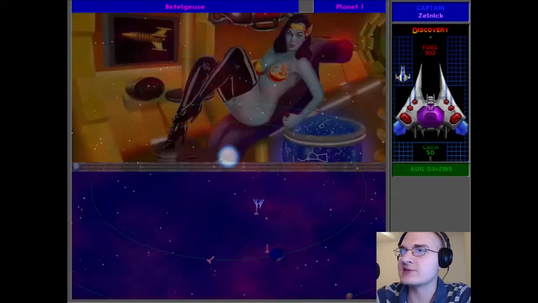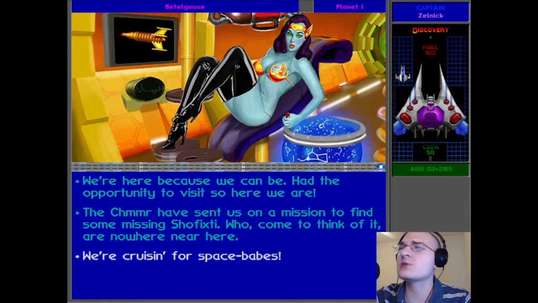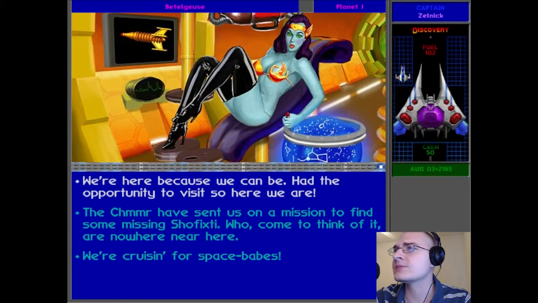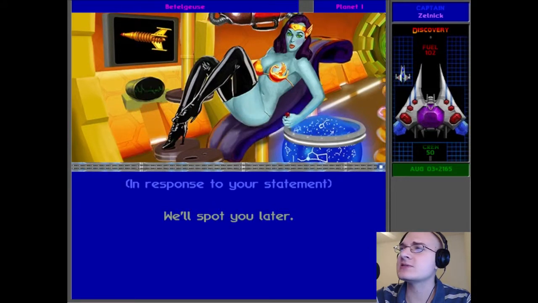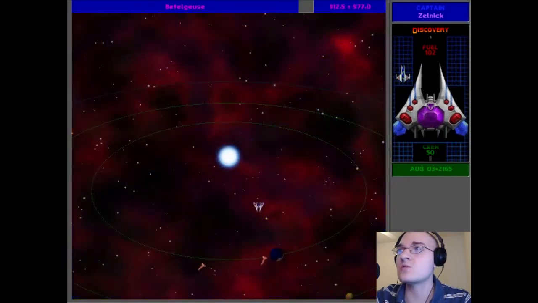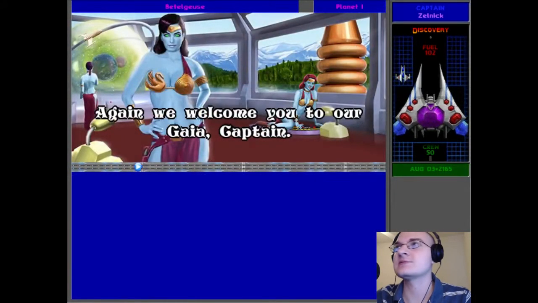Those things are super fast. Yes, we spoke before. Yes, we're here. See you later. So we need to go to the homeworld, which should be near where the starbase is. Yep. In fact, it should be right at the center of the orbit of the starbase.